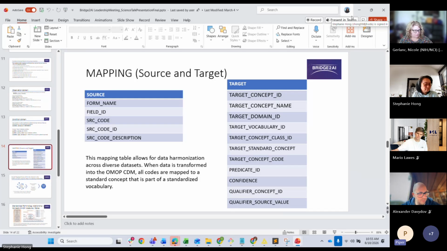Okay, so the guidance would be then, if we have specific dates, then we put it in the condition table. If we don't have specific dates, we put it in the observation table, because the date in the observation table is saying, this is the date that we obtained this observation. Right. Whereas for condition, the way we're reading the date in the condition table is, this is the start date of the condition.